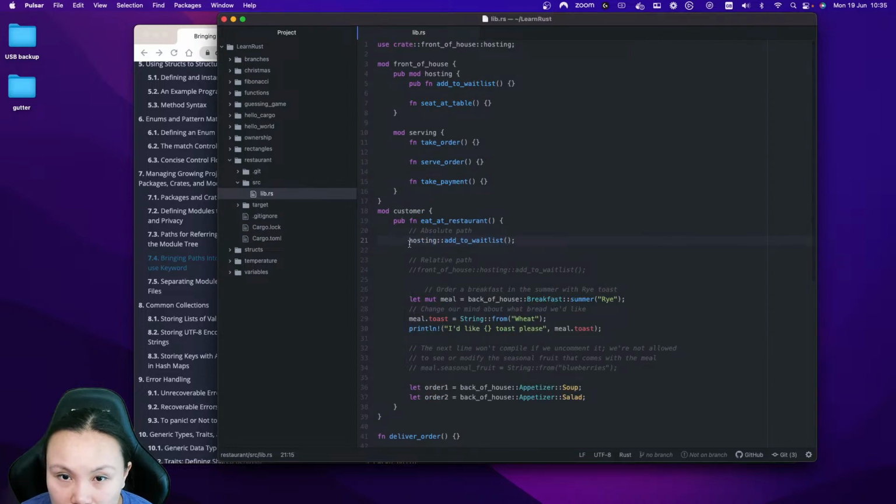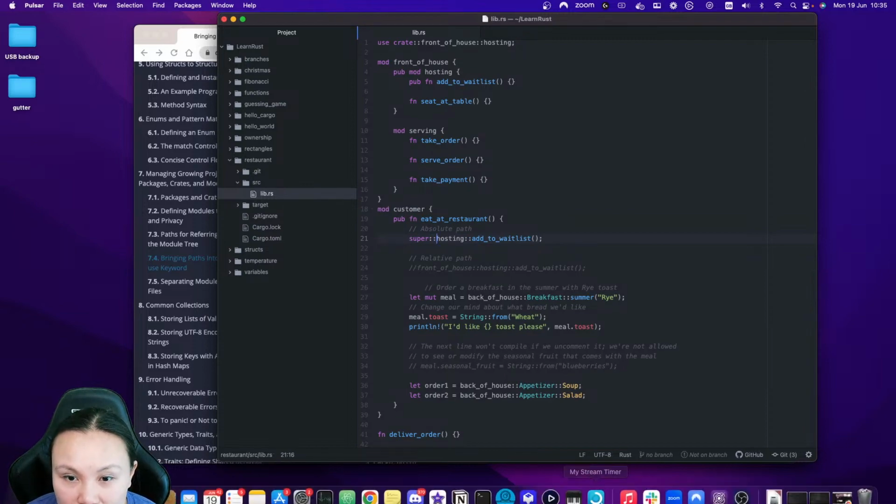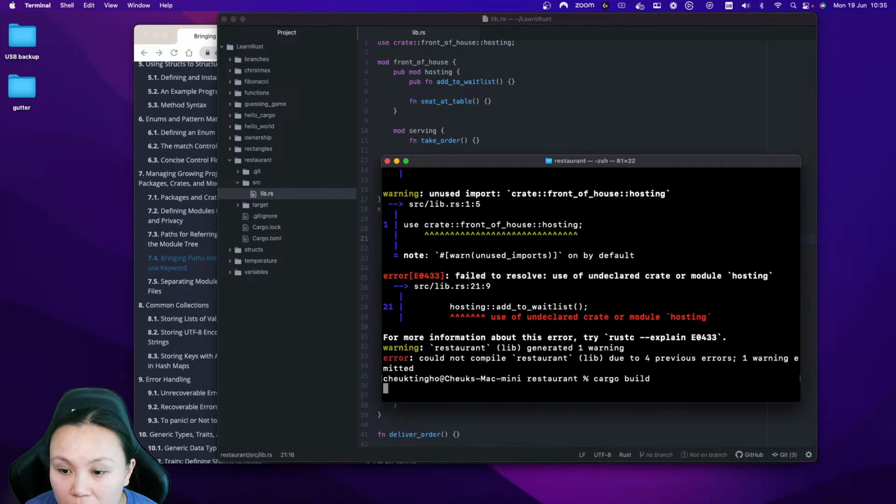So over here we have to, can I do super? Can I fix it like that? And the super goes up one level and then we have hosting there, right? So maybe that will work.